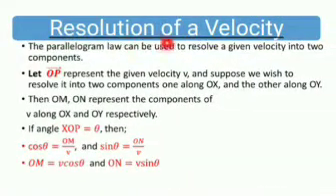Resolution of a velocity. The parallelogram law can be used to resolve a given velocity into two components. There are an infinite number of ways this can be done, since we can describe any number of parallelograms on a given straight line as diagonal. In practice, the directions of the components are given, and the directions are usually at right angles.